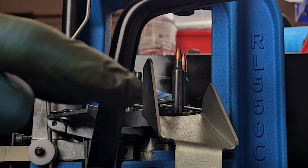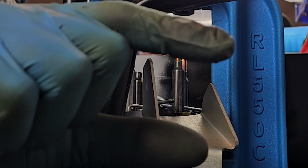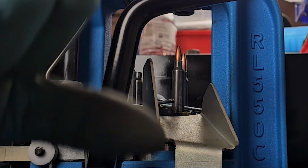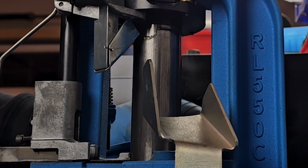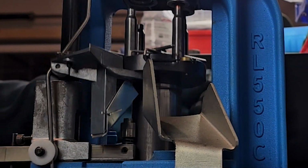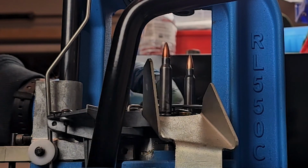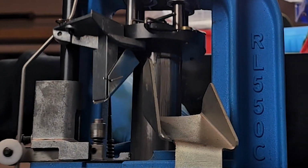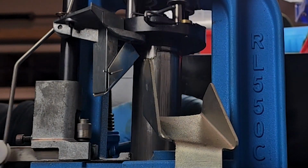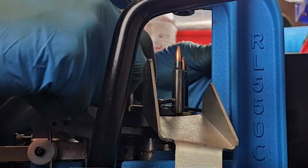If you remember a long while back, I did a short and I showed the frangible bullet next to a 50, 55, 60, 69, 75 grain bullet, and the frangible 50 grain is bigger than the 75 grain. So yeah, the 50 grain bullet takes up way more case capacity than the 55 grain. So I'm only going to be able to shove low 20-ish grains of powder into it, compared to 26, 27, 28 grains of some powders you can do for a normal 55 grain full metal jacket.